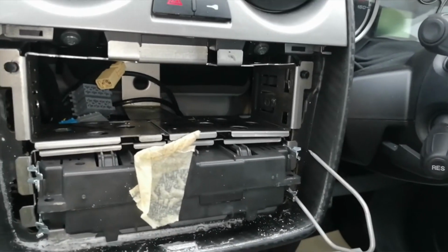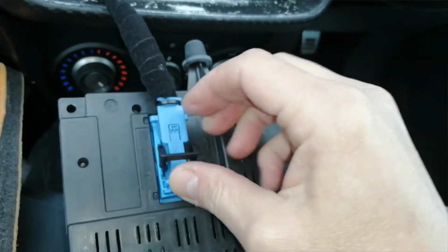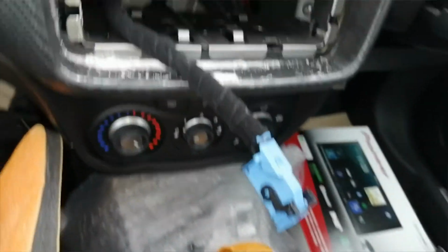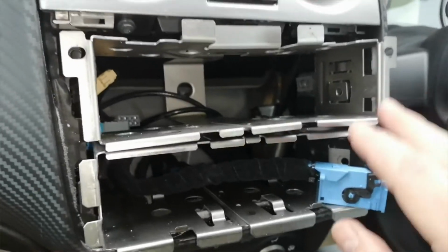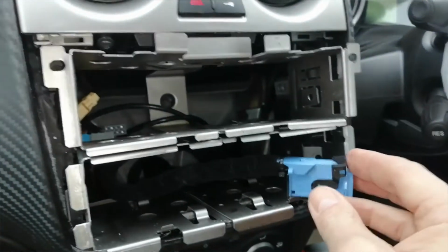So you can get it out. With that removed from the hole, we've got an edge connector here, which is on a push pin. So push the pin down, pull the lever over, lift up and release, pop that to one side safely. Now we've got two more TX25s. One here and one here. Remove both of those. Once you've done that, your cage is finally free. You can now go ahead and remove the cage.